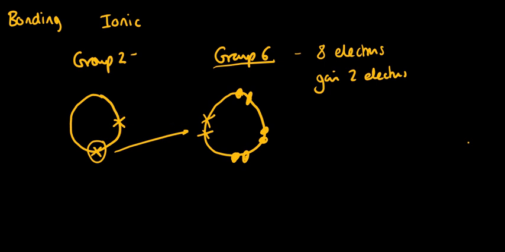So therefore, that is going to change the charge of this group 2 atom. This group 2 atom, which I am going to say is magnesium, Mg, is now going to have what charge? Let's have a think. We have lost 2 negative electrons to this atom over here. So if we've lost 2 negative electrons, but we've kept the same amount of positive protons, we are now going to have a situation where we have a positive ion, and that will be by 2. So 2 positive would be the representation of this ion.